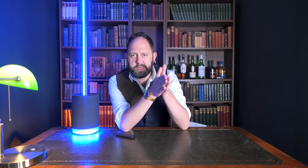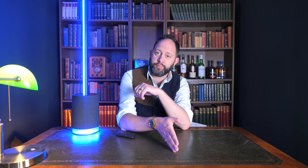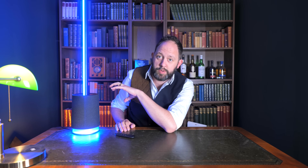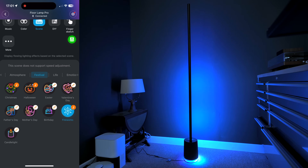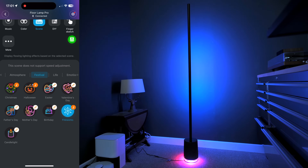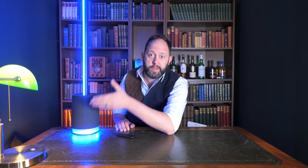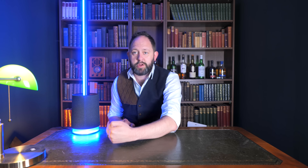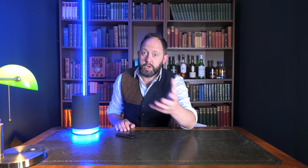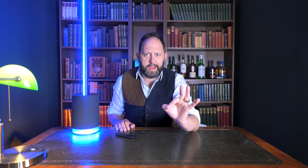Having the ability to play music natively adds a superpower to this product over other Govee products, because it actually synchronizes to the music digitally rather than audibly. Almost all other Govee lighting has a music mode that reacts using an onboard microphone — and while that works fine, other noises can affect the light synchronization. With the Floor Lamp Pro, because the speaker is onboard, it uses processing to figure out synchronization, so you can shout and stamp your feet without it affecting the light show.